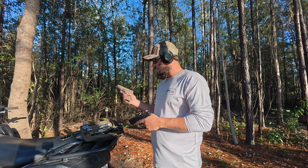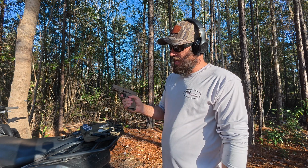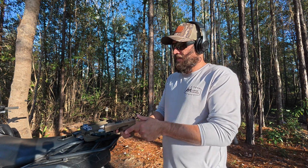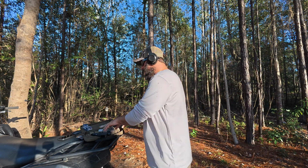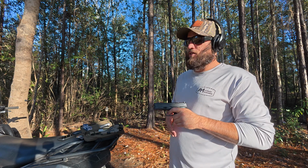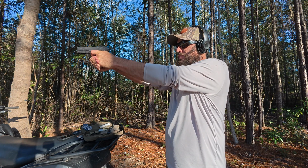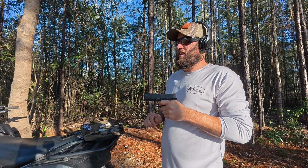The Canik has a very, very fine trigger, okay? I don't like the take-up, though. There's a lot of take-up there, but the trigger breaks well. It's pretty lightweight, even though I measured it. It said 5 pounds. It just seems smoother than that. The reset is crisp. The trigger is really, really good. It is definitely better than the Hellcat trigger. However, if you are doing your job and you have good fundamentals, there is nothing wrong with the trigger in the Hellcat. It feels a little heavy. It definitely feels heavier than the Canik.